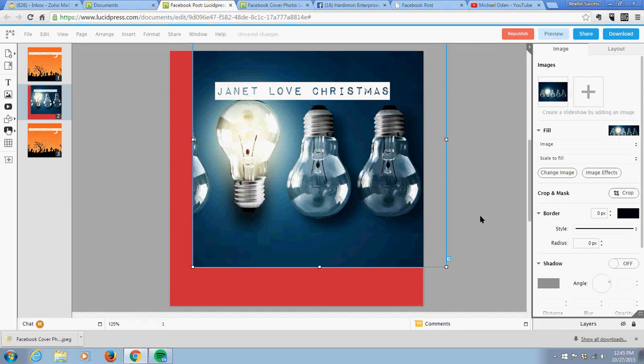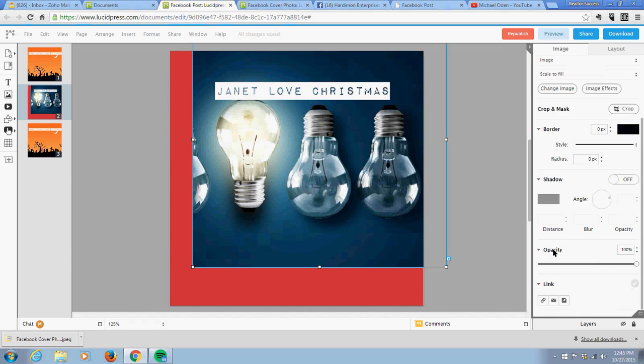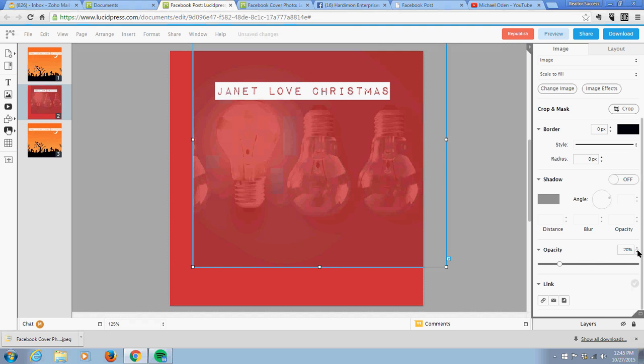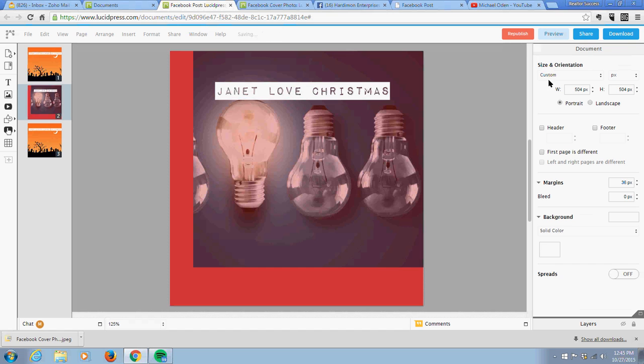Let's say I want to have this image here kind of faded out so that the color behind it kicks in. Over here to the right, I'm going to butcher this word, but opacity, which I think I said correct. Those English majors, you guys can correct me if you want to. But as you can see here, I can fade it out, fade it in. You can do a bunch of different things with it, and then when you're ready to put it out into the world, you can either hit share or download.